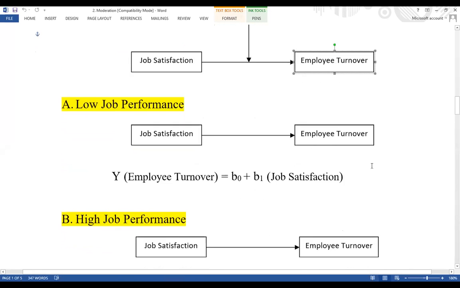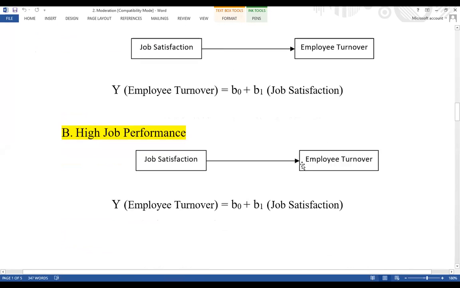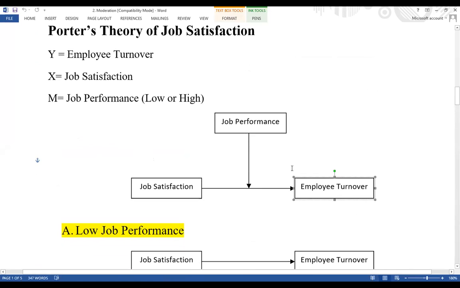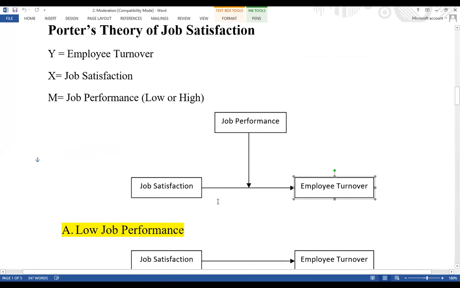Okay, so we want to check whether job satisfaction significantly contributes to employee turnover or not, and whether this condition is the same for low job performers or high job performers.